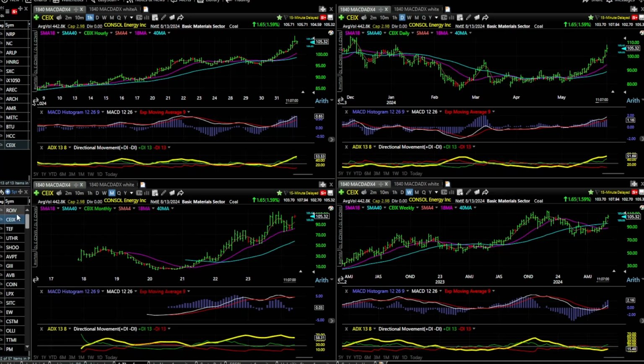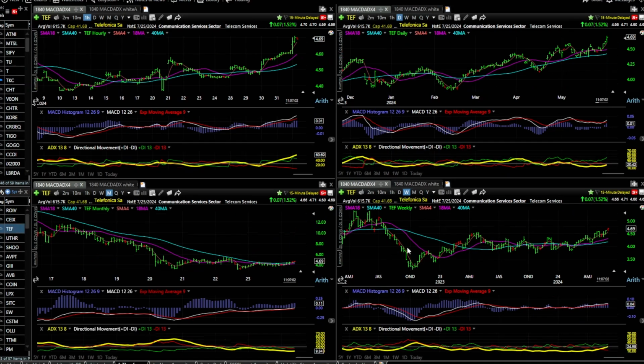So we want to keep going through these stocks and just give you a different example. This one actually wasn't on the list yet, but I've been watching it really close. Look at it. It's a low ADX on the monthly and a low ADX on the weekly. That's the sole reason why I've been watching it. It's got a sideways pattern in price, sideways pattern in price, and low ADX, low ADX.